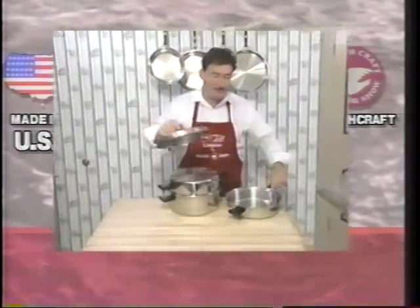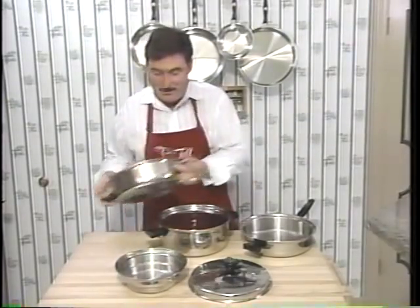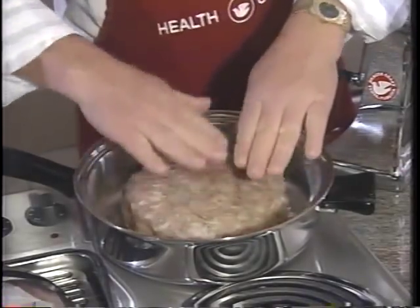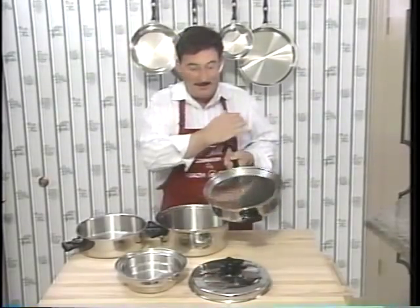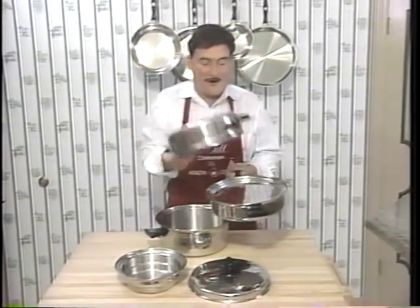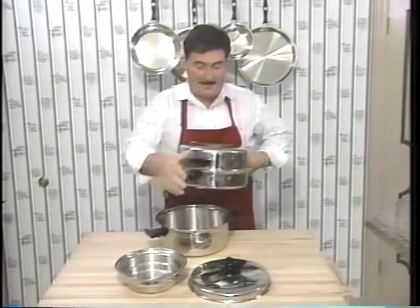Now this set of cookware will do over 40 different cooking combinations for you. So no matter what, you can cook it in Healthcraft. Here's another good one for you. Put a meatloaf in here. Put your rack on. Lay corn on the cob across the top. Put your high dome cover on it. Cook the entire meal on top of the stove, and it'll cook in 30 to 40 minutes.